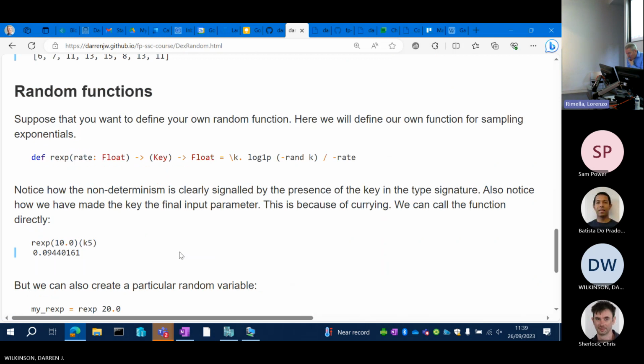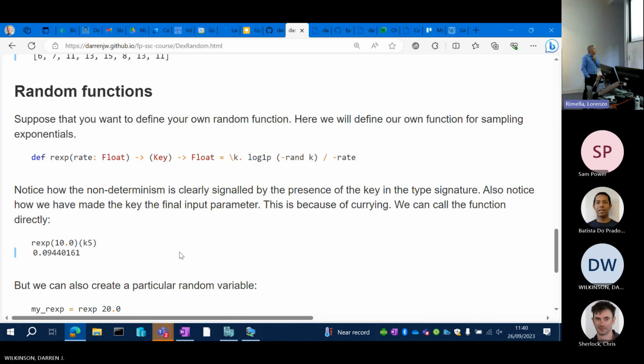Okay, and then we get back to the whole currying thing. So if you're defining your own random function, right, so you have a particular favorite distribution, okay, you want to write the function to draw from it directly, okay, you do that. So, you know, say we were creating a function called rex, kind of R-like. Well, what would it need? Well, you'd need to know the rate, but you'd also need a key in order to actually draw. So that's kind of one way you could write this function.